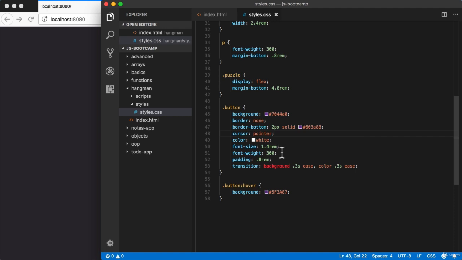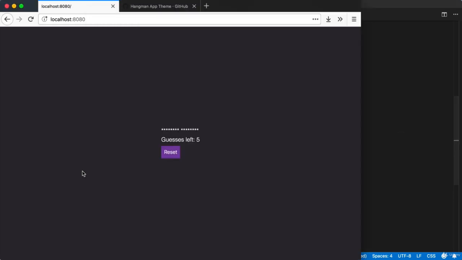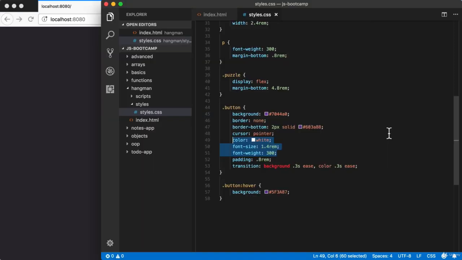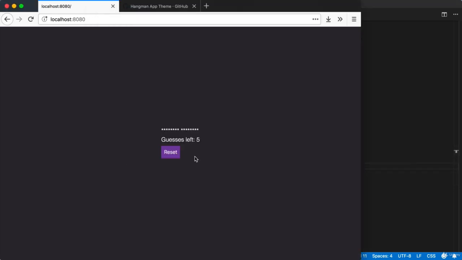Next up in our rules list, we customize the font size and the font weight. That's the font thickness, to make things a little smaller and a little skinnier. And then finally, we set up some padding, putting a bit of space between the text and the edge of the button. The last thing we do is define the transition, and the transition is what allows us to smoothly switch between the lighter purple and the darker purple.